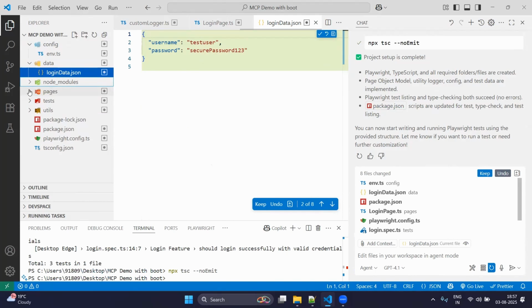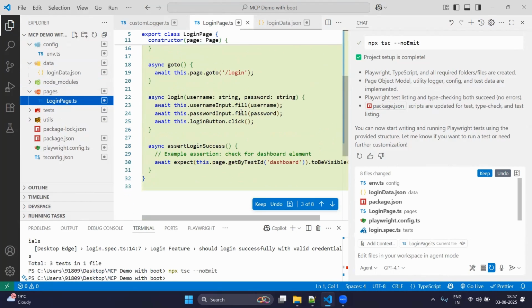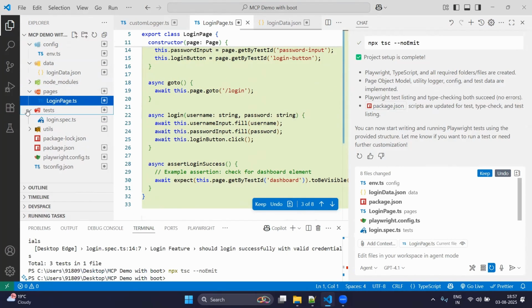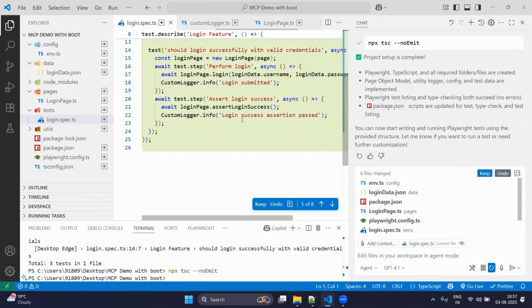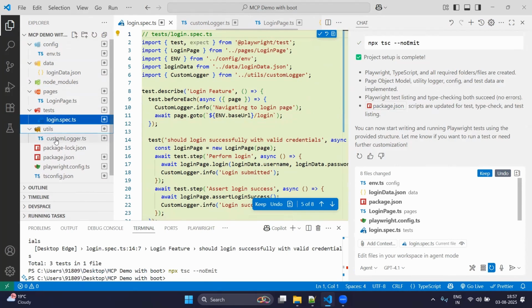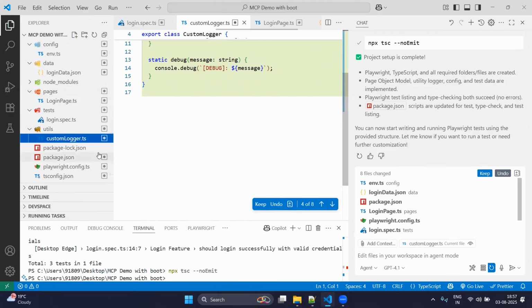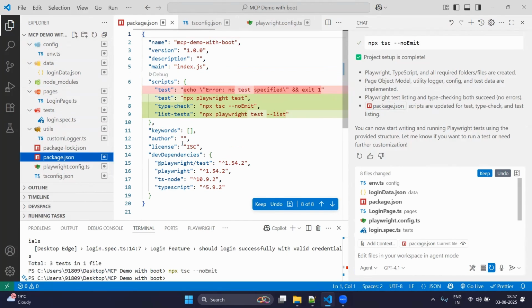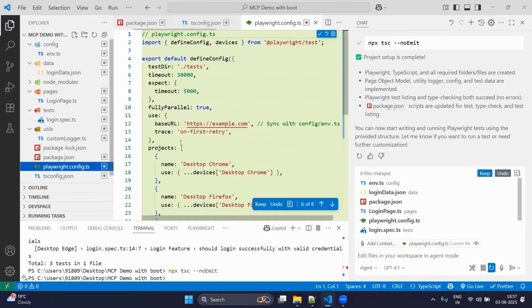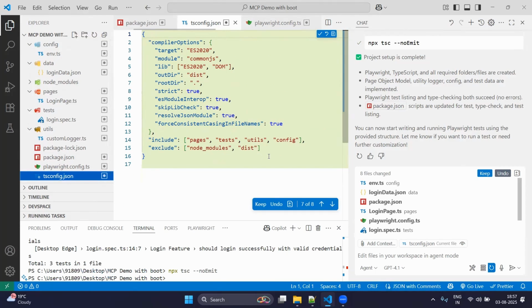Node modules by default will come. Pages: it has created the sample page, test class, login test, utilities, custom logger, and package.json with the basic information. It even has the shortcut. You don't need to type npx playwright test every time. You can directly type test. Playwright config file with basic setup, ts config, whatnot.